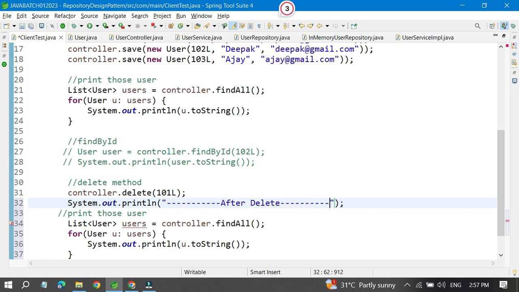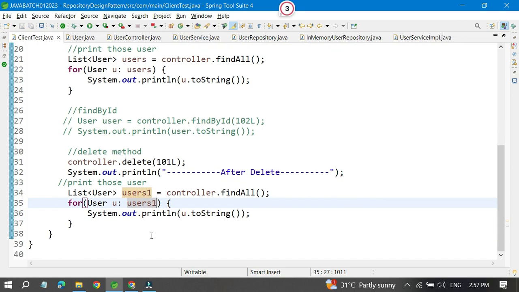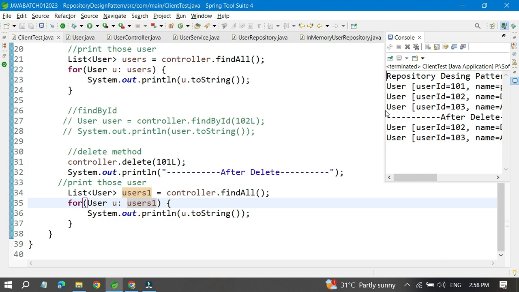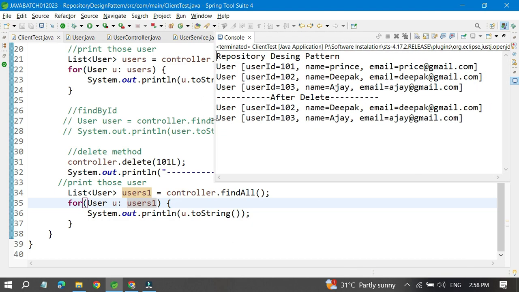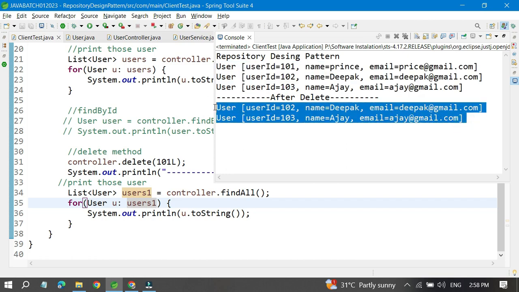Here we have to change the name also, so users1. Clear? Let me run this class once again, and if you see the output, first we have save, and again we display, so all objects are displayed. After delete, you can see only 2 objects are available if you print it. So delete is also working fine.